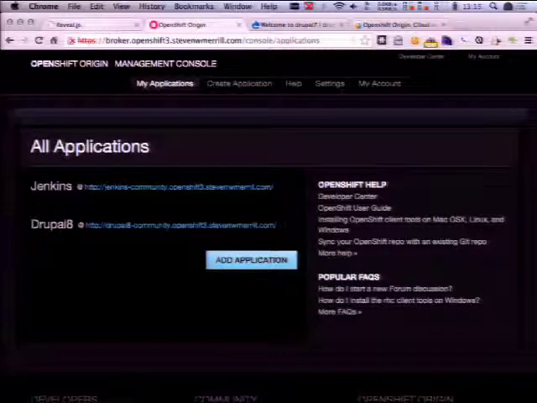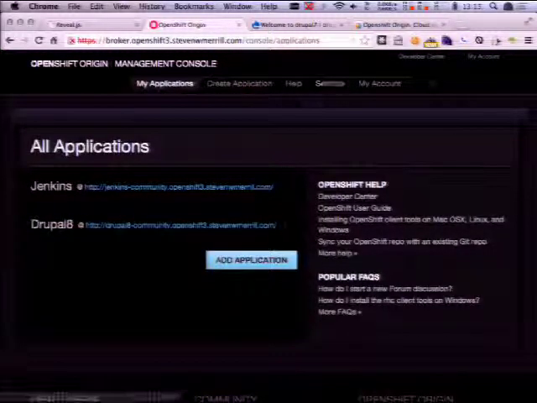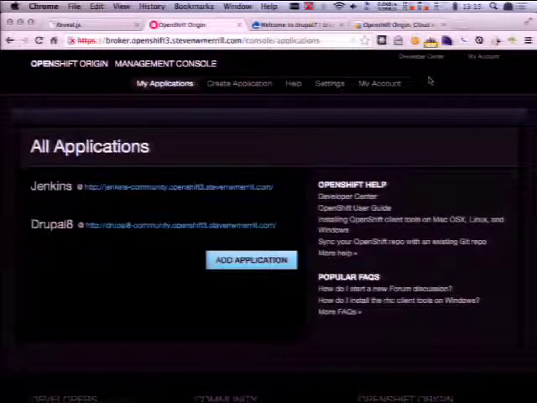And this is running on DigitalOcean, who's a VPS provider in Amsterdam. I spun it up on Sunday for my talk at the Community Day. And so you can see that every part of it is open source. In this case, I'm actually just running it on a single machine, but I've got the broker here, and I already logged in as my user. So I already have two apps here.